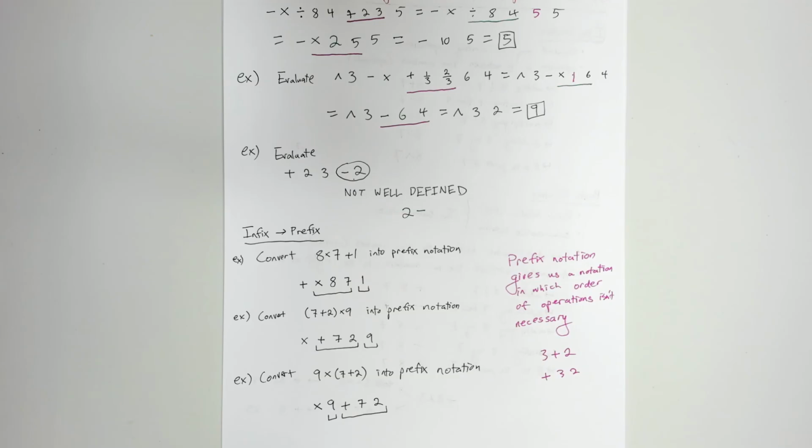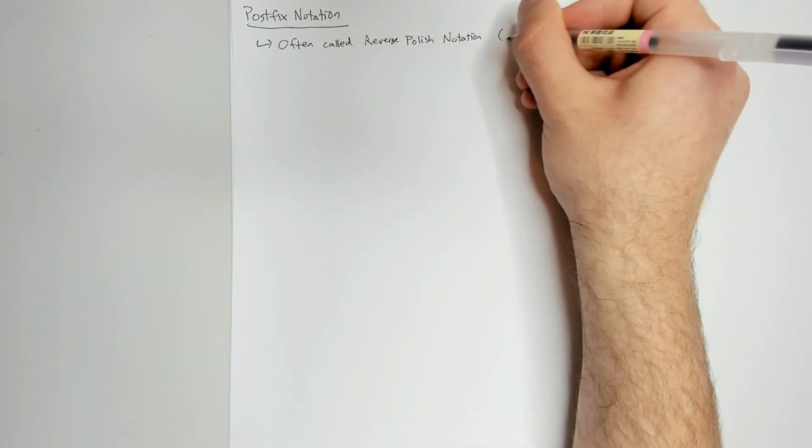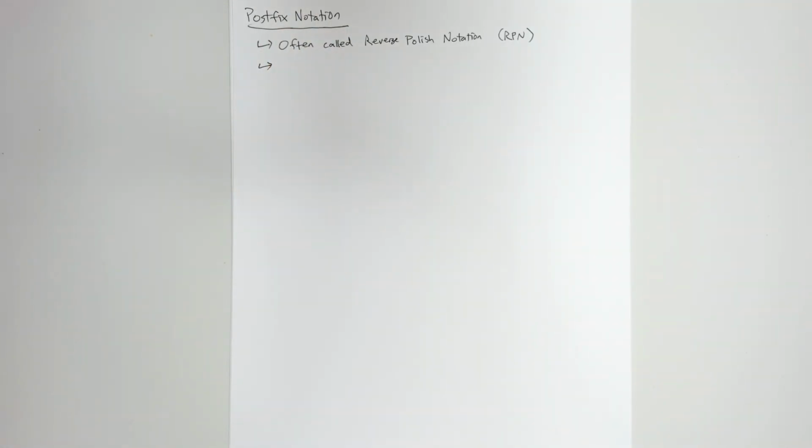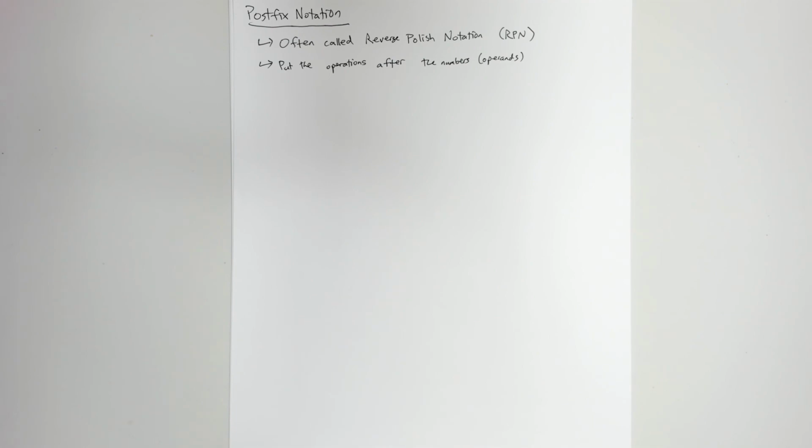Postfix notation. So now we're going to talk about postfix notation, which, as you might guess, is basically the opposite, where instead of putting the operations in front of what they're applying to, we put them after what they're applying to. Postfix notation is often also called reverse Polish notation because prefix notation was called, well, Polish notation. So here you put the operations after the numbers, or after what are also called the operands, right? Instead of prefix notation where the operator affects the two numbers to the right of it, now it's going to affect the two numbers to the left of it.